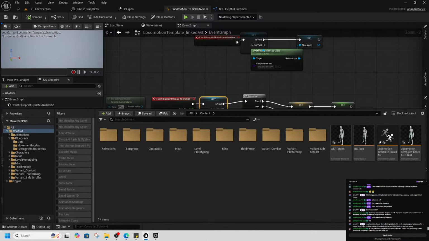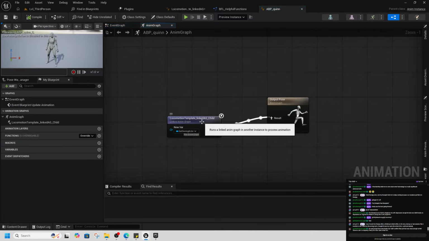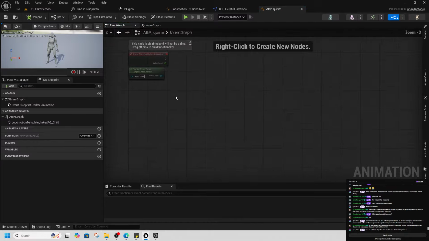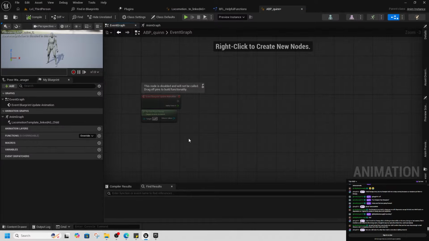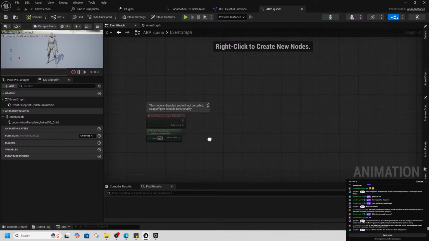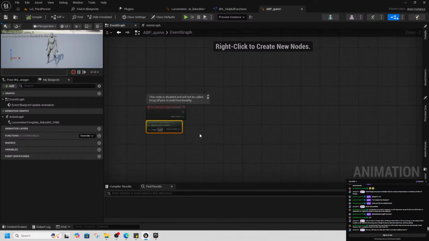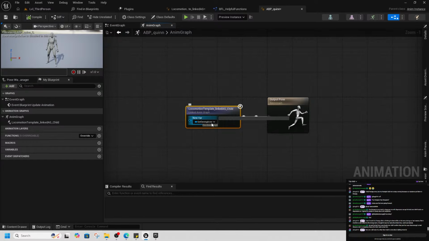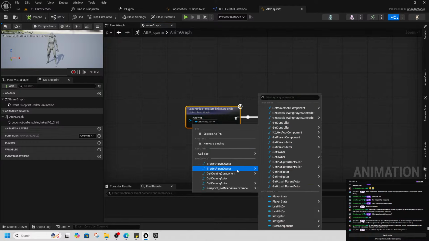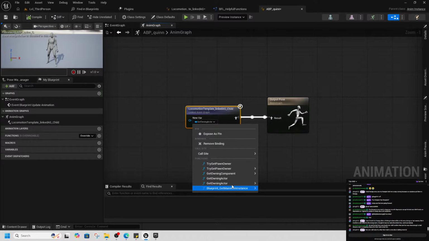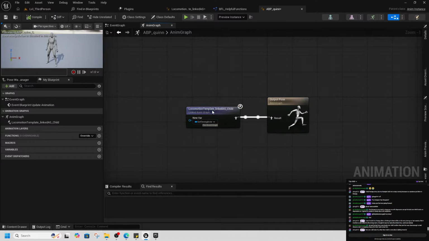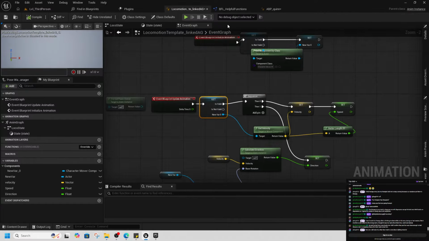Wait a second. AVP Quinn. Did you forget to ask the second question about it? Remember the Get owning actor. Get the movement component.